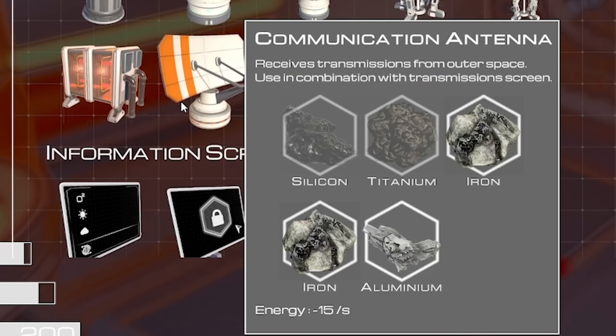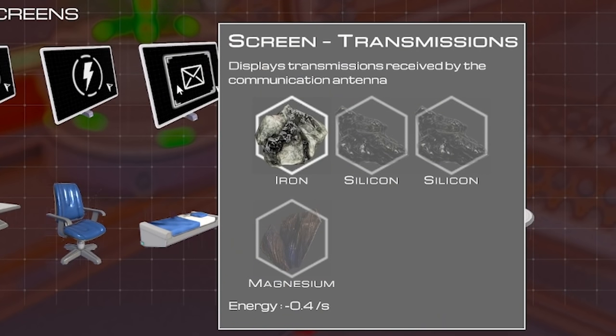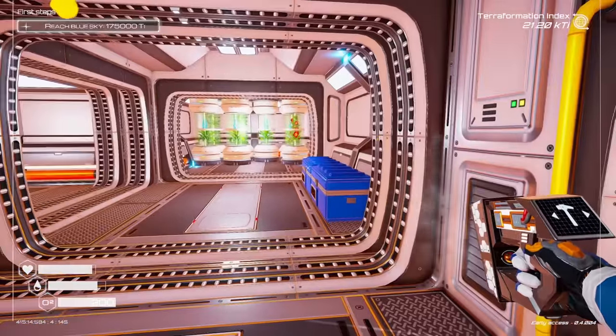Okay, so we've unlocked a telecommunication antenna. If we get silicon, titanium, two irons, and an aluminium, we can build that, which means we can also build this screen with two silicon, magnesium, and some iron. And then we can receive transmissions.